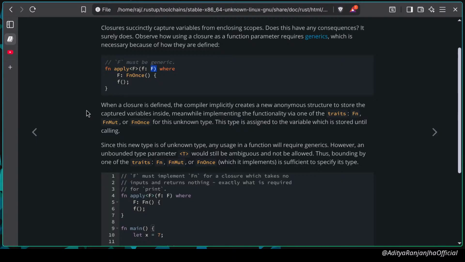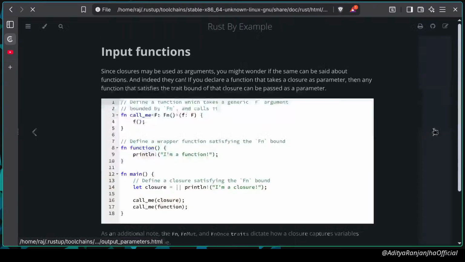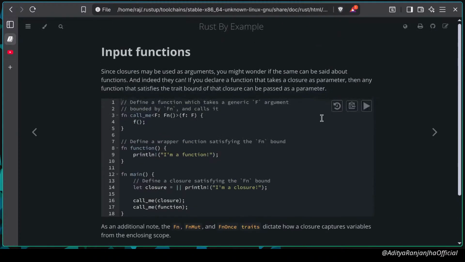Since this new type is of unknown type, the usage in a function will require generics. However, an unbounded type parameter, which is T, would still be ambiguous and not be allowed. Thus, bounding by one of the traits like Fn, FnMut, FnOnce, which it implements, is sufficient to specify its type.